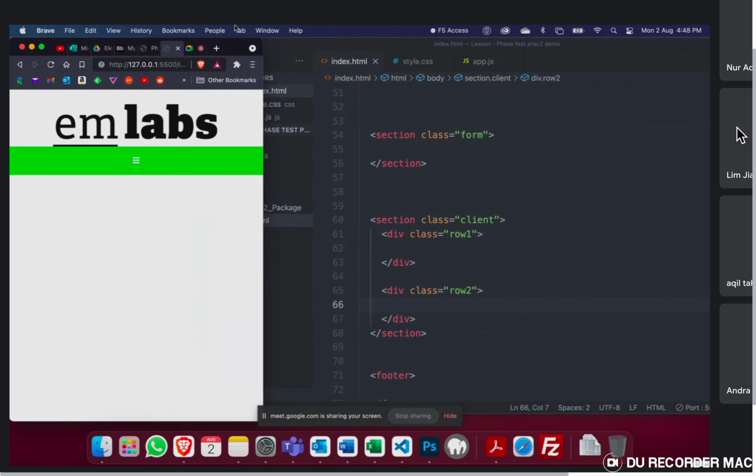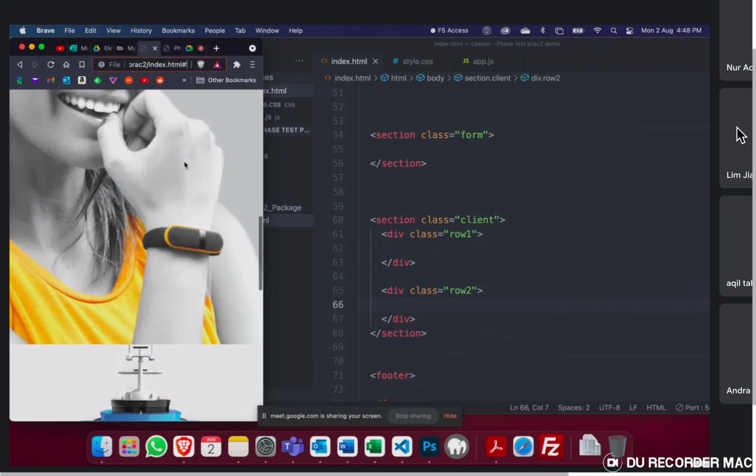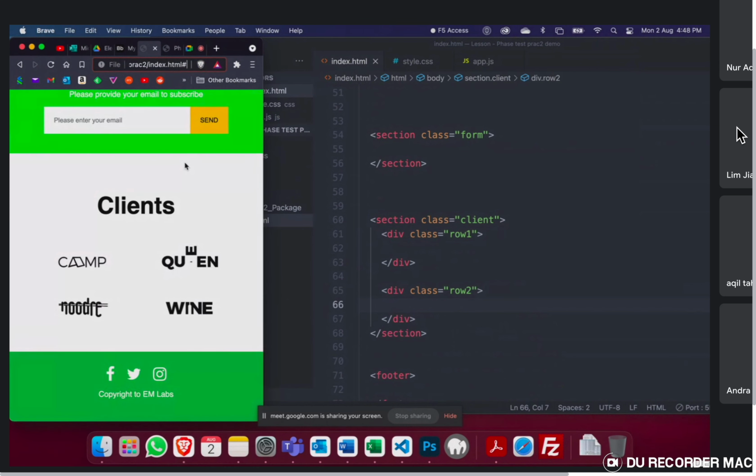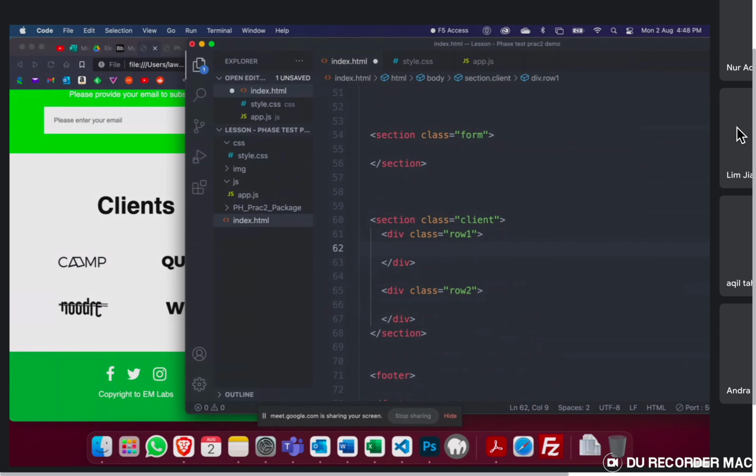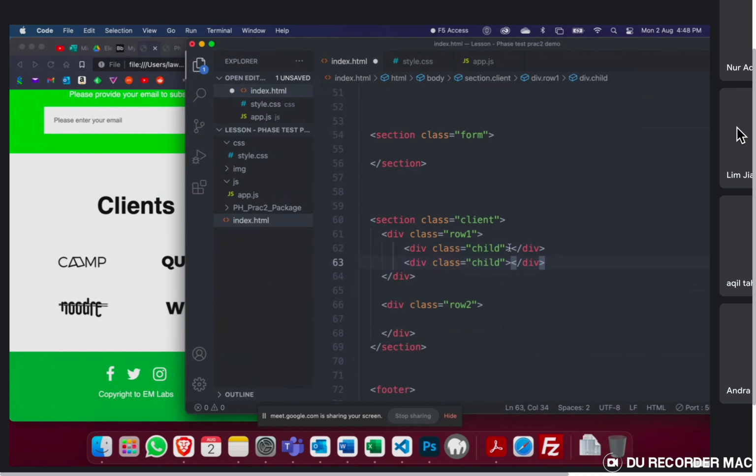If you look at the example, row 1 is Cam and Queen. Row 2 is Noodle and Wine. But inside, I need to give it a child. I need to think of another name. I'm doing the client. The rest you all can do yourself.